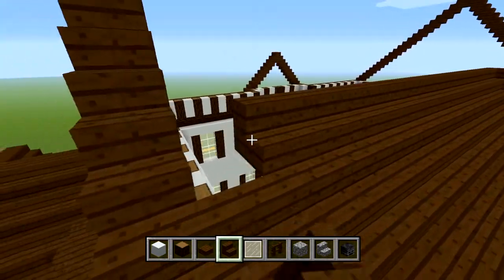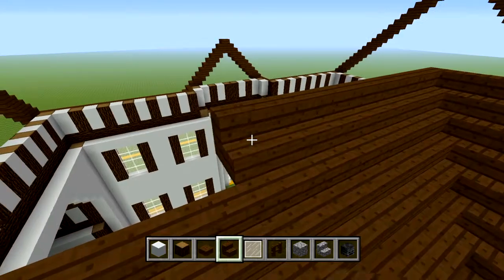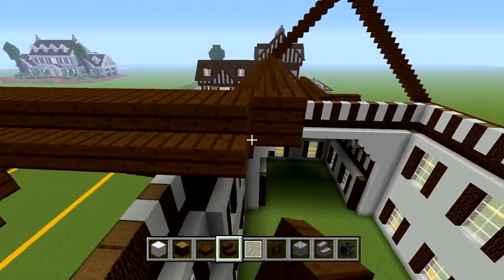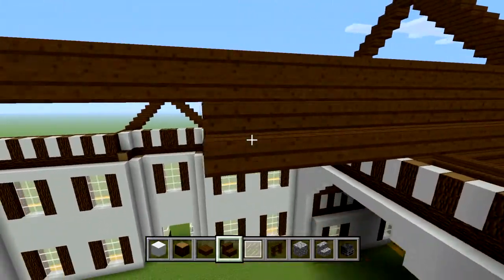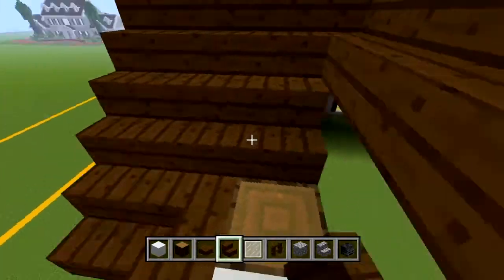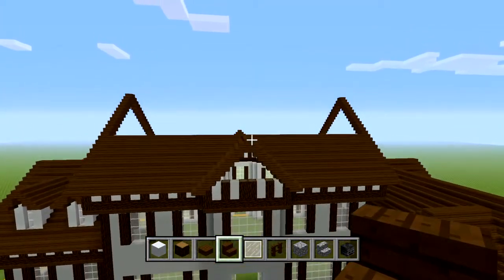Alright, and now keep in mind, when you reach this middle point here, we're going to bring it over one more. And then this is going to be it for the smaller triangle spaces. So I'll do the other side and then I'll show you real quick what we're going to be doing next. Okay, so now from the front side, it should look like this as of right now.